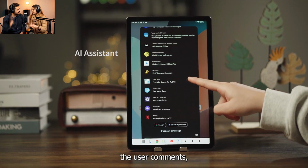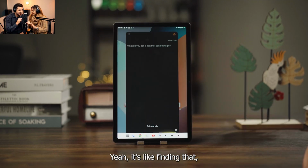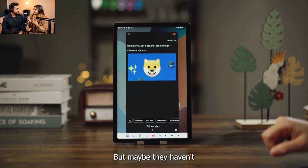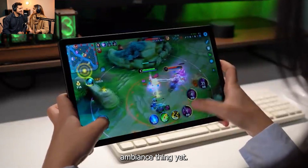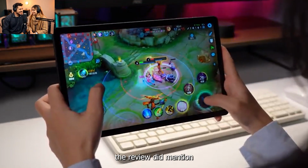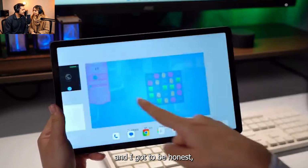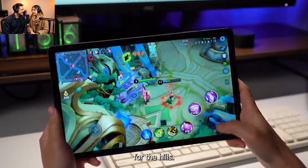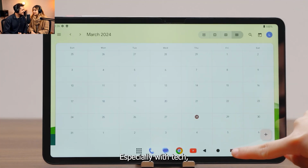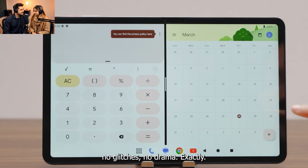The user comments. Because it seems like people who actually own this thing are genuinely impressed. Yeah, it's like finding that hole-in-the-wall restaurant. Amazing food, super affordable, but maybe they haven't quite figured out the whole ambiance thing yet. Yeah. But speaking of things that haven't quite been figured out, the review did mention there were some occasional app issues with the P50. And I've got to be honest, that kind of thing would usually have me running for the hills. I don't need that kind of stress in my life. Yeah, I hear you. Especially with tech, you just want things to work, right? Seamless experience, no glitches, no drama.